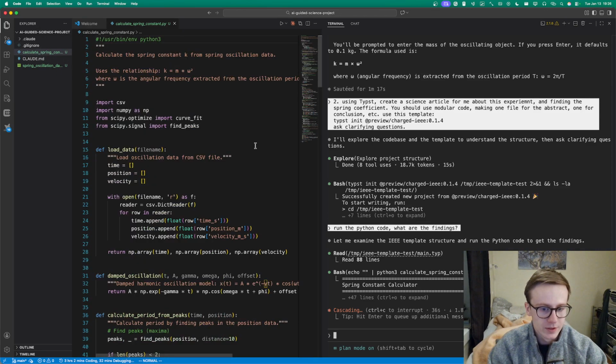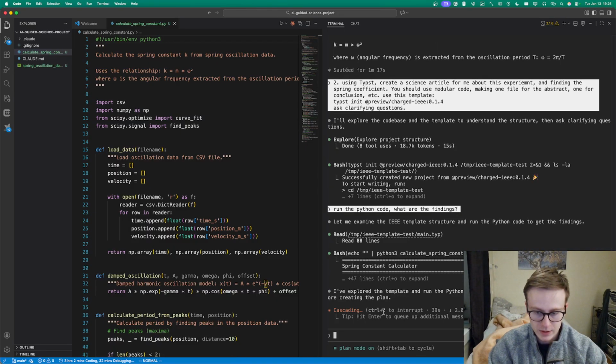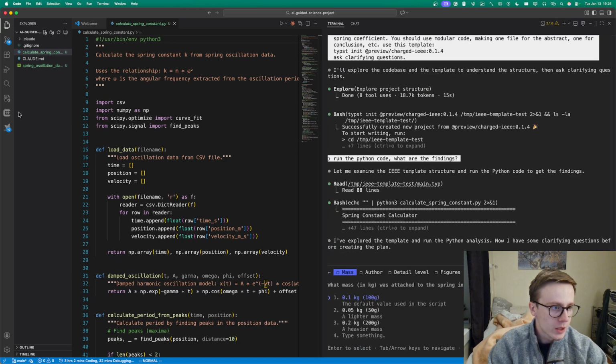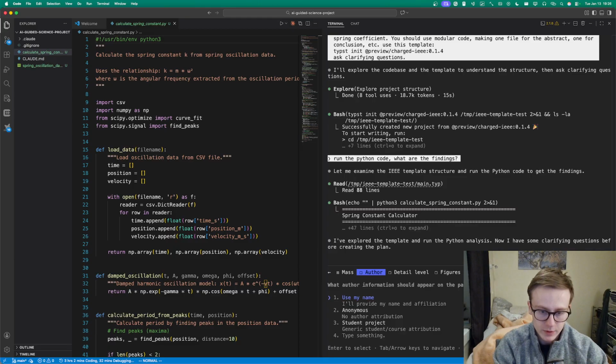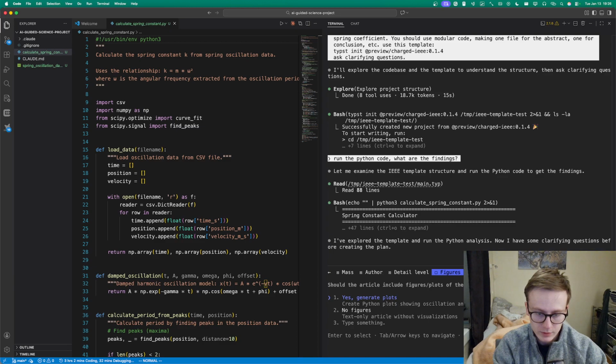Okay, let's see if the Typst will soon arrive. The Typst code. So Typst is basically LaTeX. Use my name, I'll provide. Let's use anonymous. Comprehensive. Generate plots.